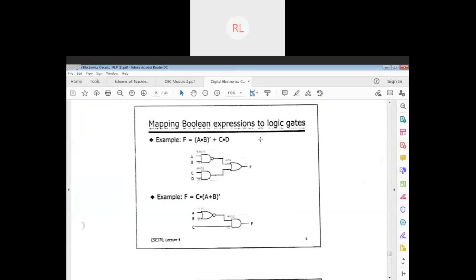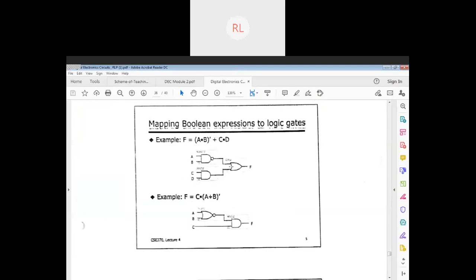If I have to implement using an equation, a into b, have you done this kind of implementation in your basic electronics? I give an equation and then you use basic gates and implement. Have you all done this? Yes, fine, thank you, Surya. So you have (a into b)' plus cd, where the tick represents the bar.